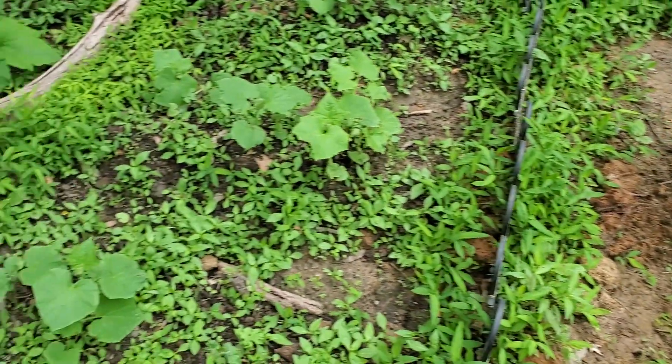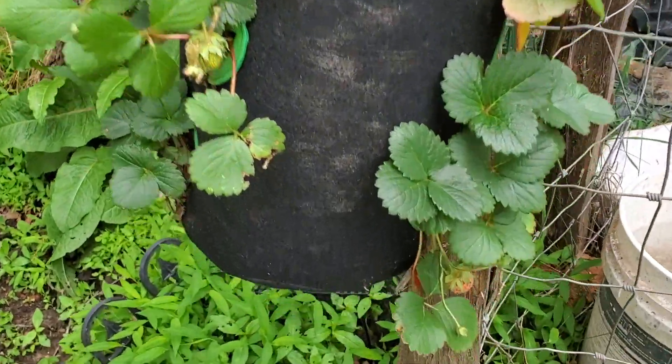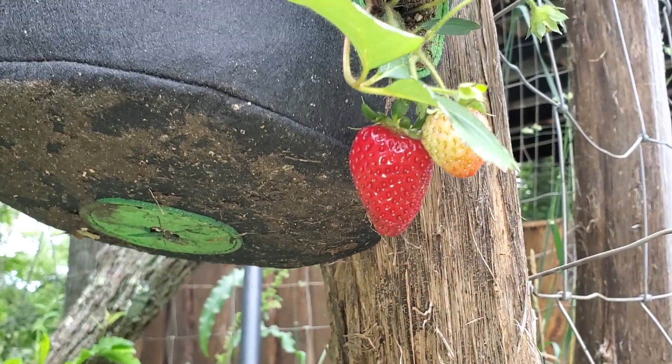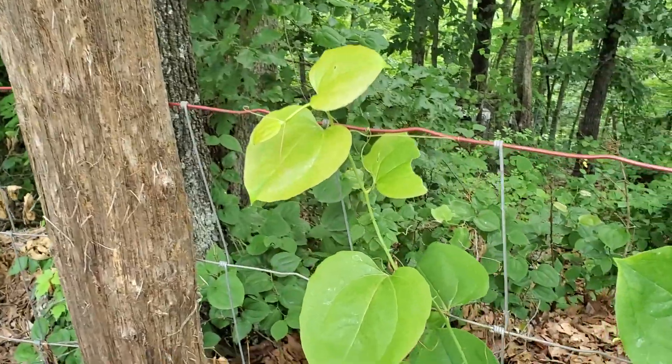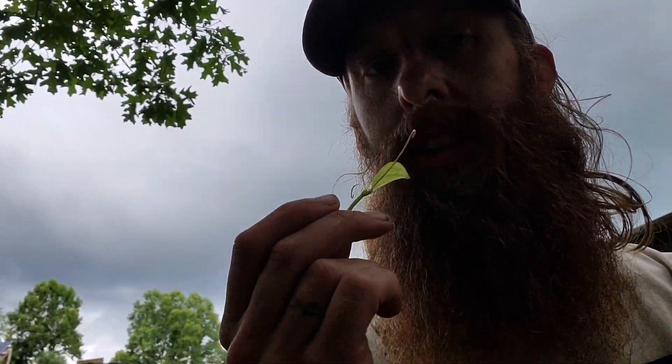We have a lot of different squash plants, strawberries, and down here is a strawberry that I'm going to be eating. And invading from out in the woods is this greenbrier plant. Greenbrier shoots is actually one of my favorite foods to eat, so I'll snack on that and then we'll continue the video. Just the fresh shoots — you'll know if you have the wrong part of the plant by the fact that it stabs you in the lip and you have a new lip piercing or something.